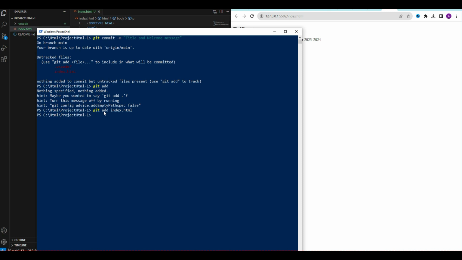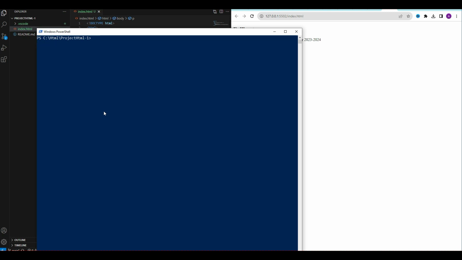Okay. CLS. So now let's try again. Git commit. Okay, done. One file changed, 10 insertions, blah blah blah. So we did a commit. We did the insertion, and now we're going to push it. Git push.